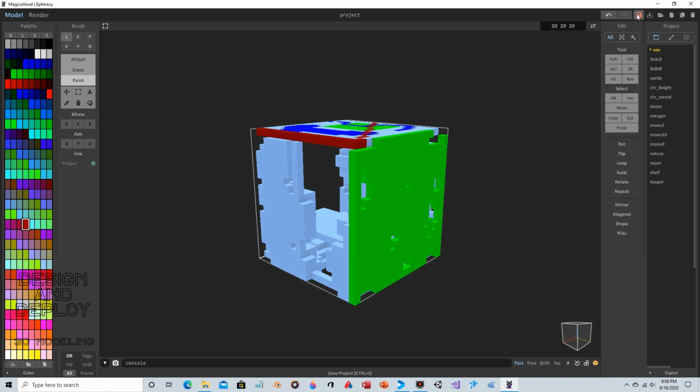And don't forget, there's a difference between saving your project and exporting the actual usable model in whatever you're going to use, such as Unity. So you could click on export. OBJ is an OBJ object, and that is usable by Unity. You can also do 2D. 2D would create, just as the name would suggest, a 2D image of the 3D model. So it would be a PNG specifically.